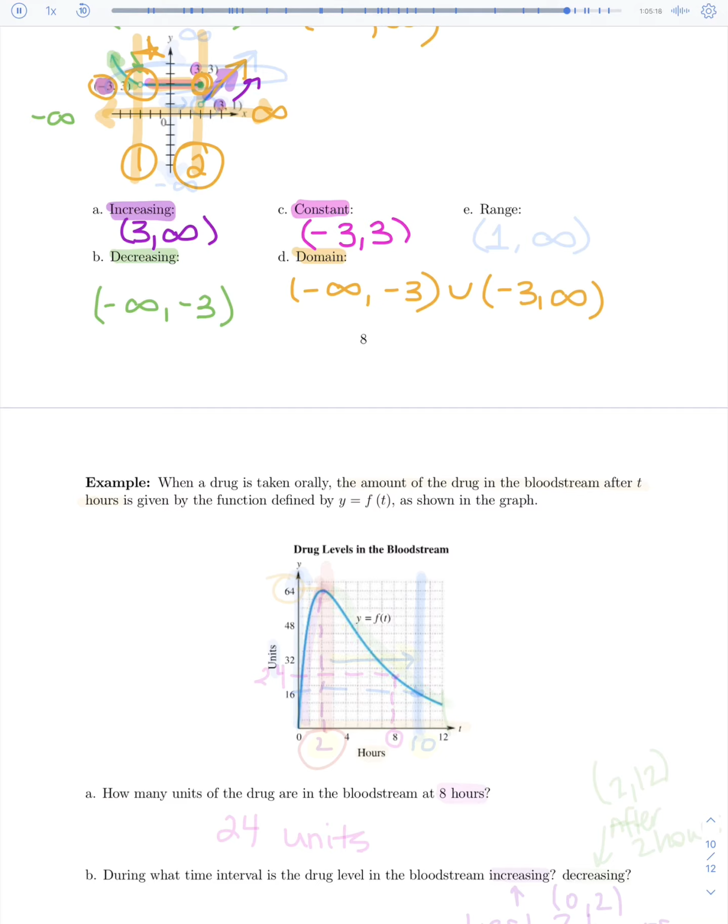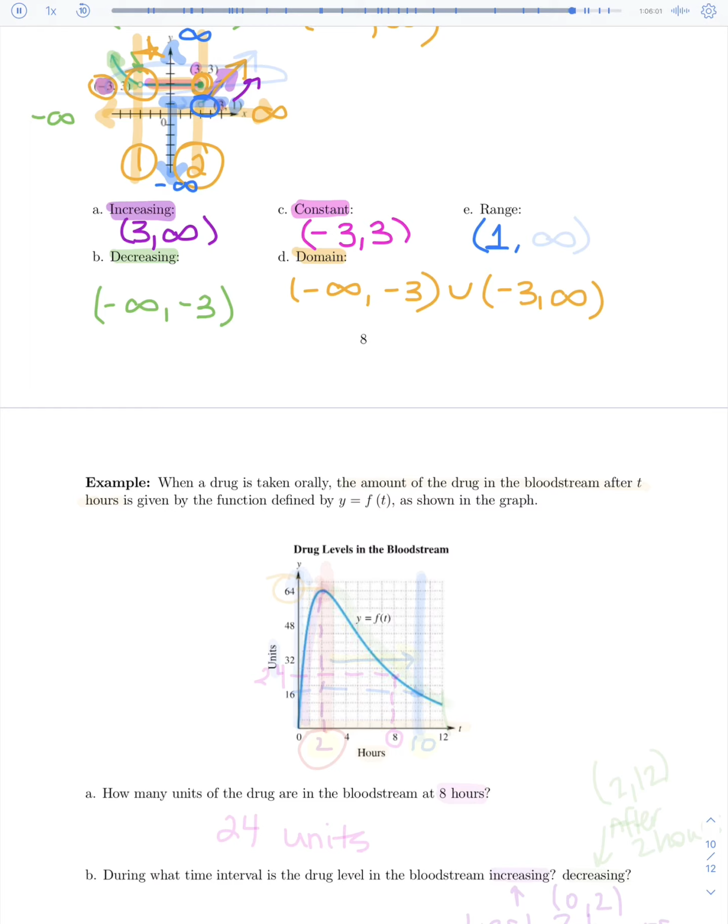Now let's take a look at the range. The range is going to be a little bit trickier, just a little bit. We'll start at the bottom down at negative infinity and work our way up towards positive infinity. Let's see where our graph starts. Working our way from the bottom up, the first part where we see our graph is here at, what's this y value? The y value for that point is here at 1. Now notice that there is an open circle. There's no point there, so I'm going to have to use a parenthesis no matter what there.